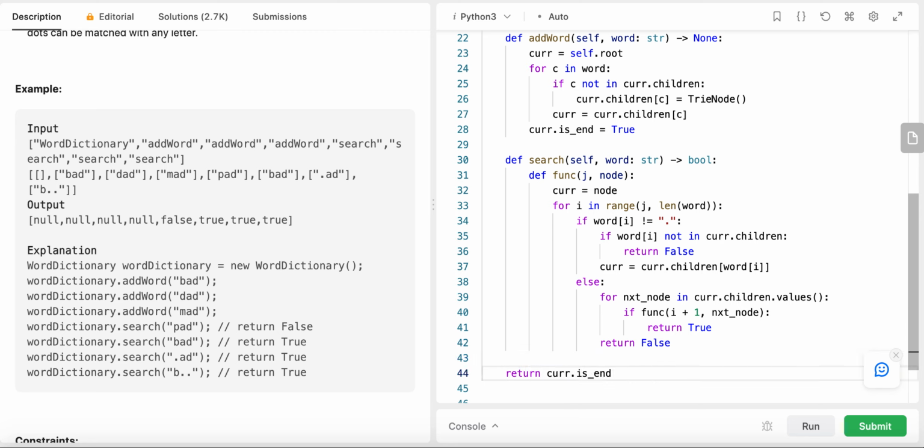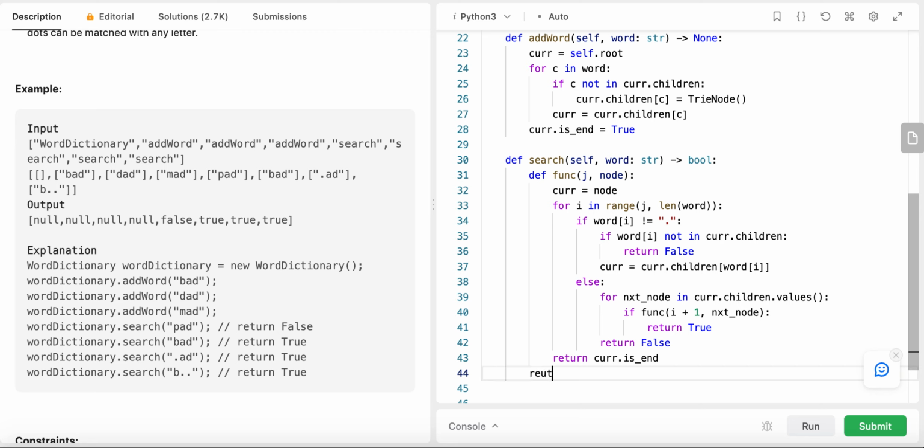And then we also need to wrap this return current.isEnd in this function. So basically, if we check all the characters in the given input word, and in the end we match character by character, we need to check if the ending node corresponds to the end of a complete word.